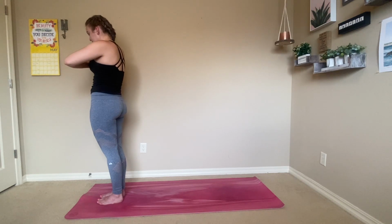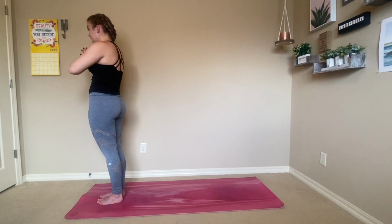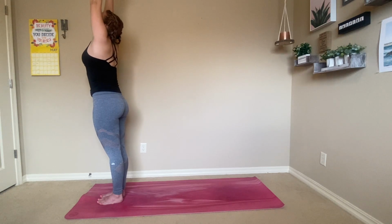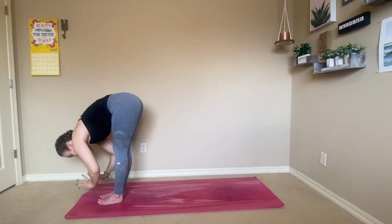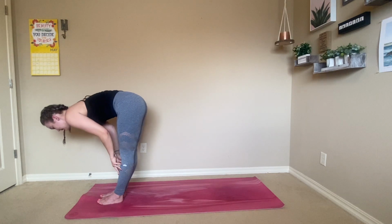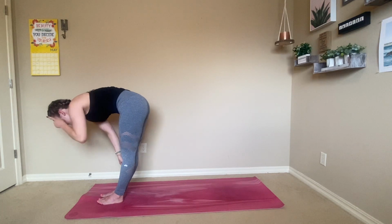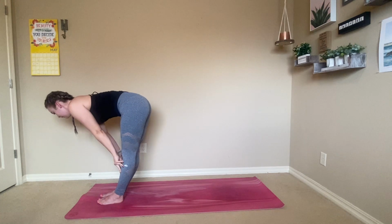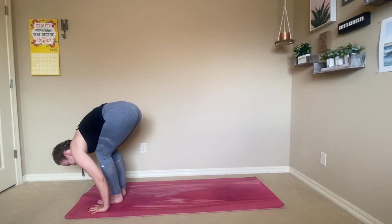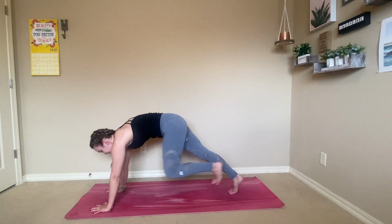Inhale, blink open the eyes, starting Surya Namaskara A. Sweep up the arms, Urdhva Hastasana, tall mountain pose. And exhale, fold down, forward fold. Inhale, lengthen up halfway, bring the hands to the shins, long flat back. Think about the crown of the head reaching forward. Exhale, forward fold. Inhale, step the legs back, high plank.